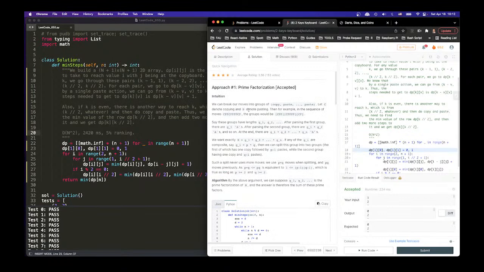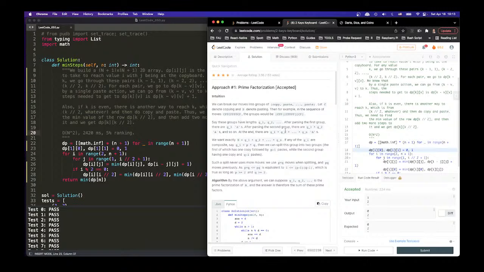Well, I can break our moves into groups of copy, paste. Let C denote copy, P denote pasting. In a sequence of moves, the groups will be copy, paste, paste, paste, copy, paste, paste, paste, copy, paste. Okay. After passing the first group, there are those A's.